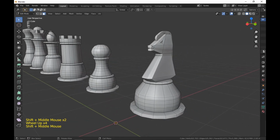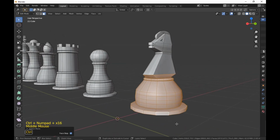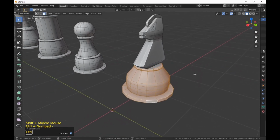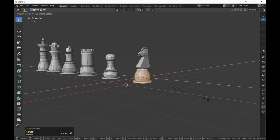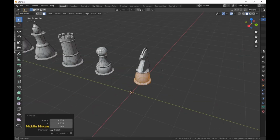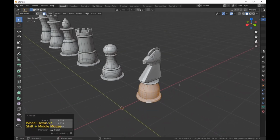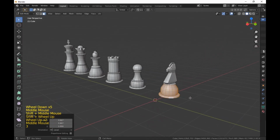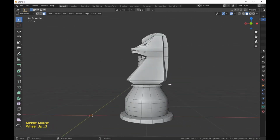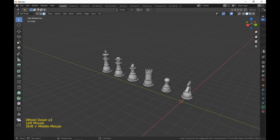The base looks too big for it though. Let's grab this bottom section, Control plus, Control minus. I don't want the horse in. Let's keep that section. Grab those and scale Shift Z in a little bit. Scale Shift Z. Bring it in a bit. That'll do. Link, merge by distance. It'll do. It's fine.